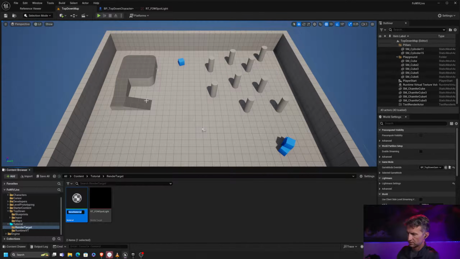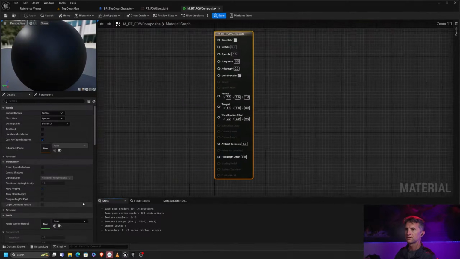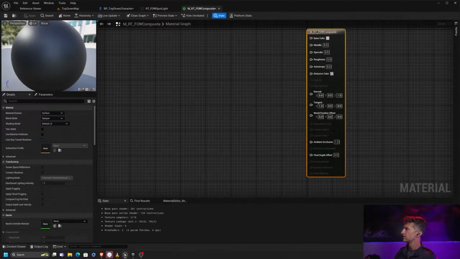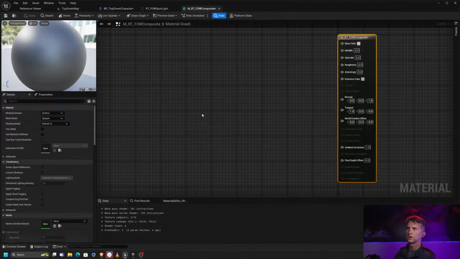This material is going to be called our render target fog of war composite. This is going to be the composite, everything composed together in the end. It should be pretty straightforward. We are going to make this translucent like we did with the other one.